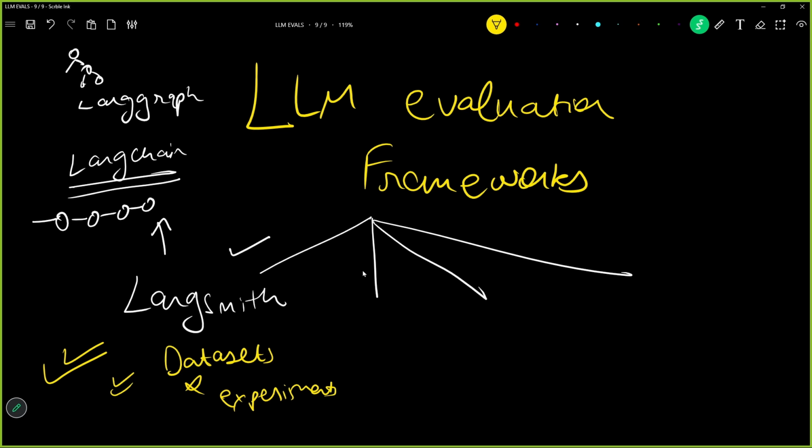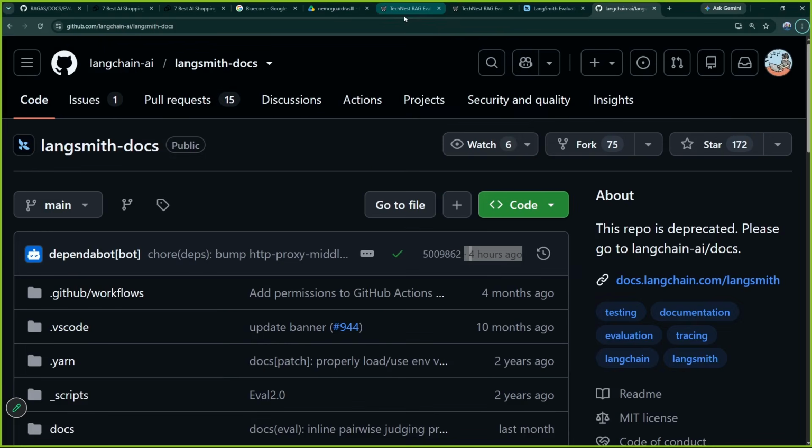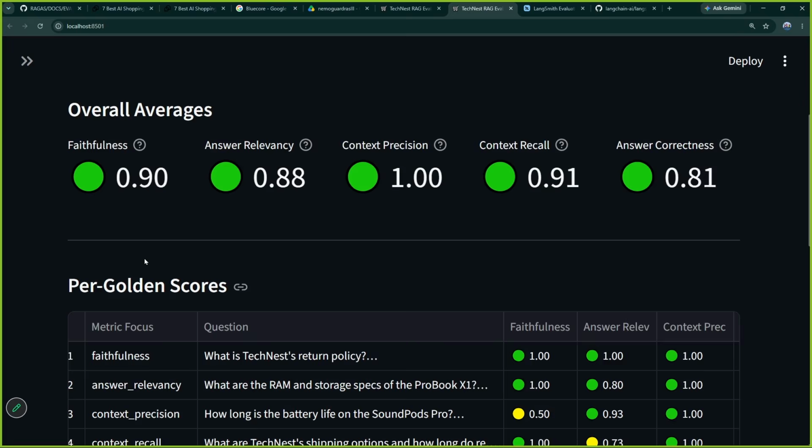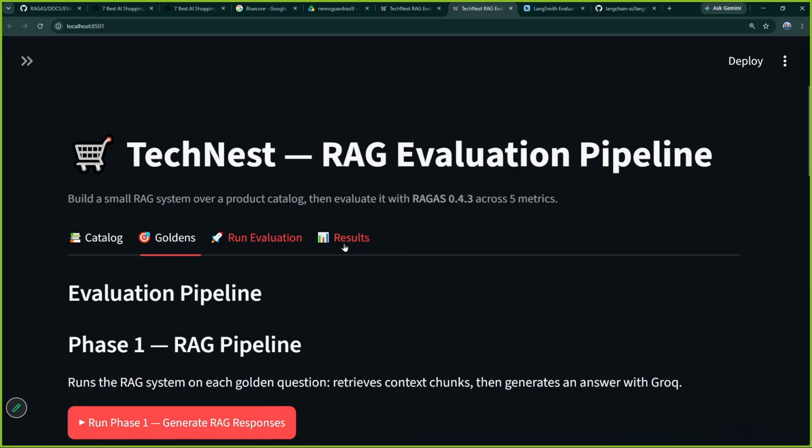The next one we have is RAGAS. RAGAS is the framework which I have used in this particular demonstration. All right, why have I used RAGAS?